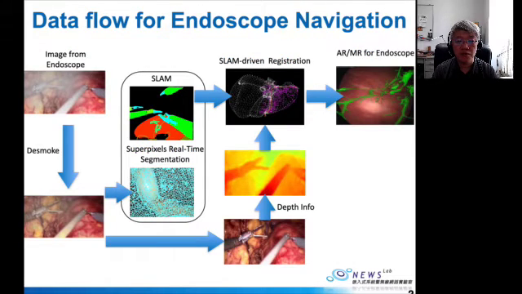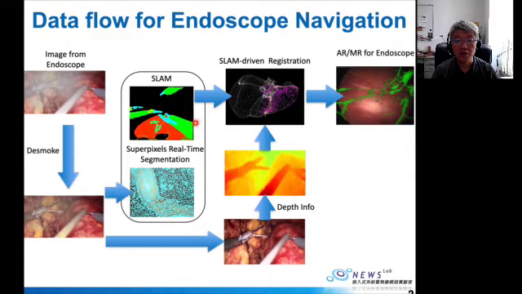So this picture shows you the data flow to support the aforementioned goal. We are given the image from the endoscope, shown on the top left-hand side, which may have smoke and reflection. Then we need to desmoke, to remove smoke from the image. After we remove the smoke, we can do the segmentation, we can do the tracking, we can do the SLAM, and also we can use that image to obtain depth information to allow us to do the SLAM-driven registration, so we can know where the camera is inside the human body. Based on this localization and tracking result, we can overlay additional information on top of the endoscope image.